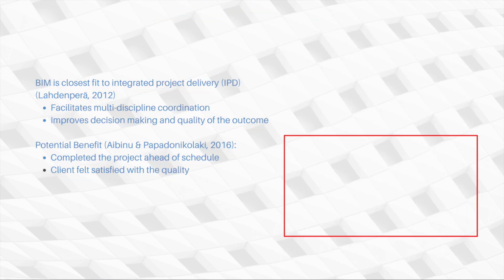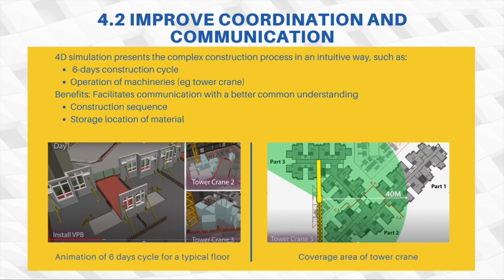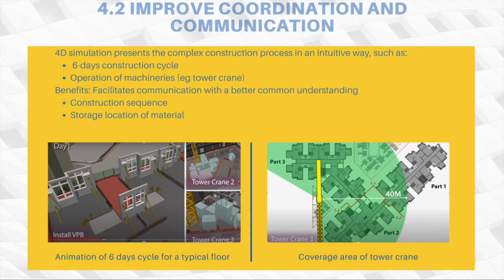In addition, the 4D simulation can not only simulate the 6-day construction cycle, but also demonstrate the operation of the tower crane. Consequently, the key stakeholders will have a clear common understanding on the construction sequence and the storage location for material. Therefore, the intuitive 4D simulation also facilitates the communication.